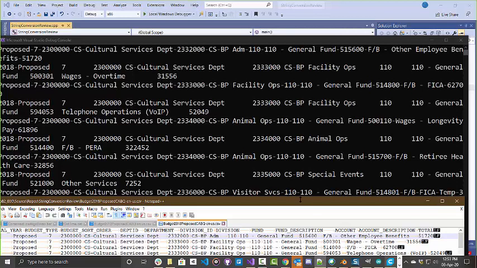And it looks like I'm getting some weird things here. Overtime 3157. I don't think I have the right numbers, because on the next line I got 2018 proposed, 7, culture department. So I may have miscounted.